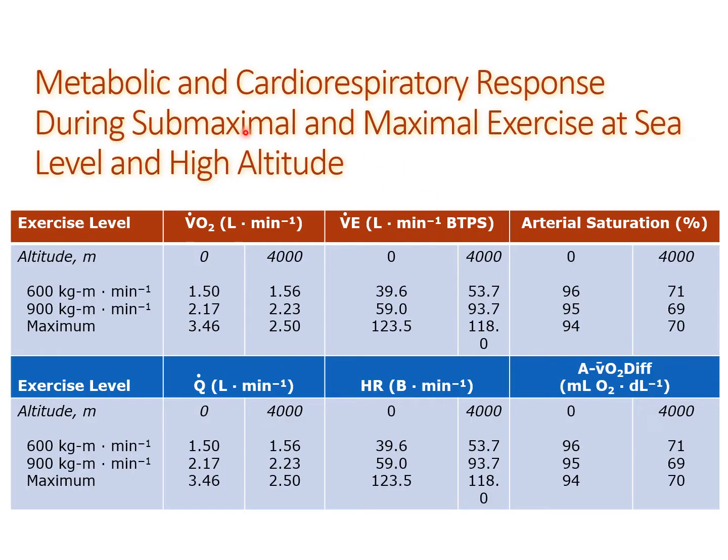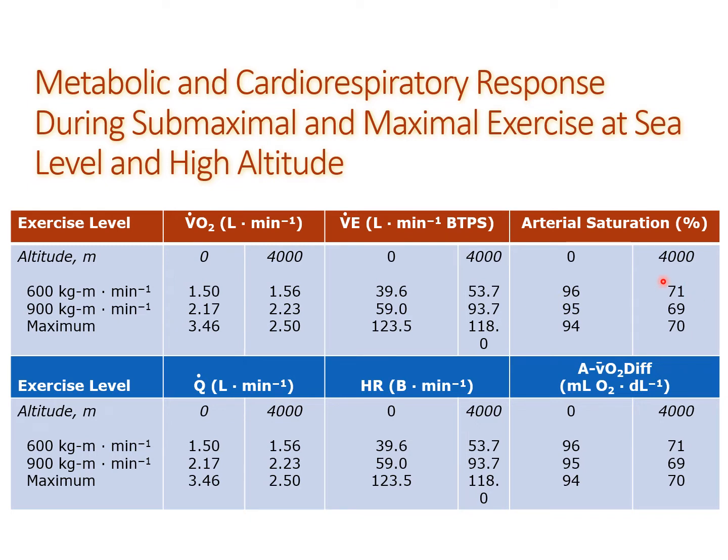Okay, so we're going to look at a couple metabolic and cardiorespiratory responses at sea level versus at high altitude at different intensities of exercise. So we have people who are working at sea level or 0 meters of altitude, and then we have others working at 4,000 meters of altitude. And you can see we have these different work rates. So all the way up to this maximum rate, we can see that there's a difference in VO2 max, especially at higher intensities. There's a difference of minute ventilation, especially at higher intensities. And there's a difference in arterial saturation. And this is obviously the most dramatic change.